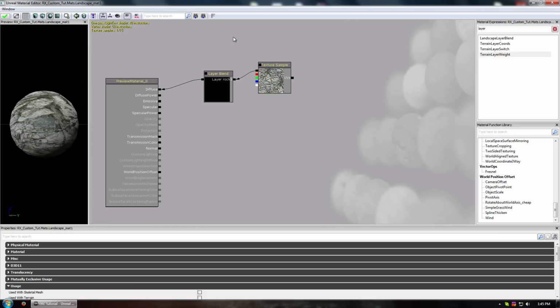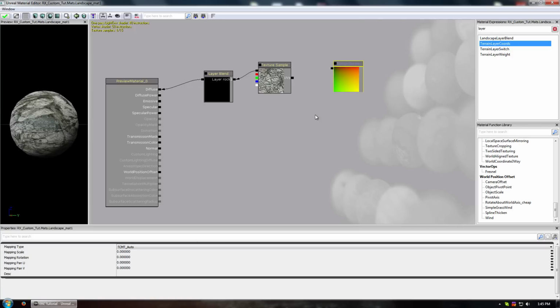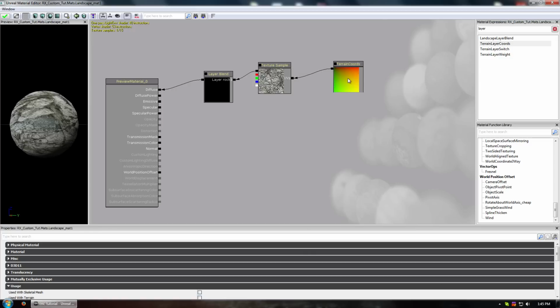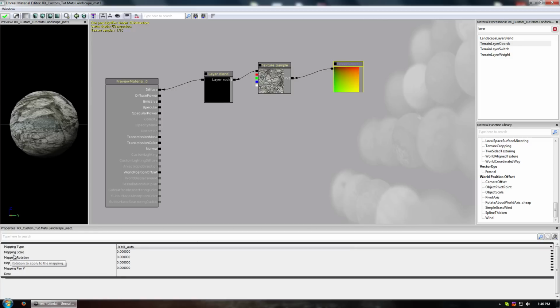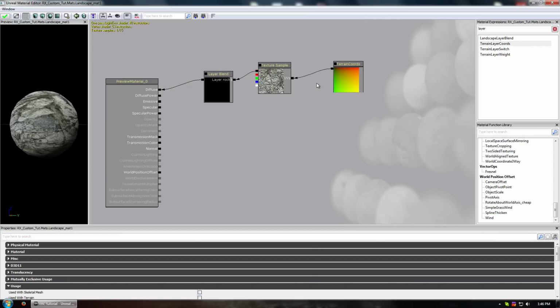This could be all well and good right now, but on some landscapes, this texture will actually be absolutely huge. So what I'm going to do, as I've got a layer here, is grab this layer coords. This acts as a... well, I can scale, rotate, and mirror and whatnot. If I just drag and drop, that can also be found in terrain layer coords. So I'm just going to dump that in there, and it's all good. And we can have scale, rotate, pan, and yeah. Right now I'm not actually going to touch that because I don't need to.